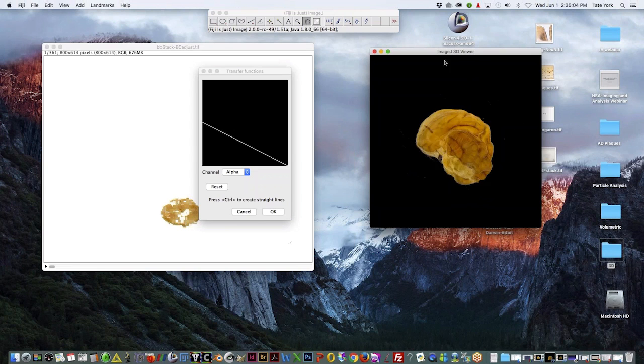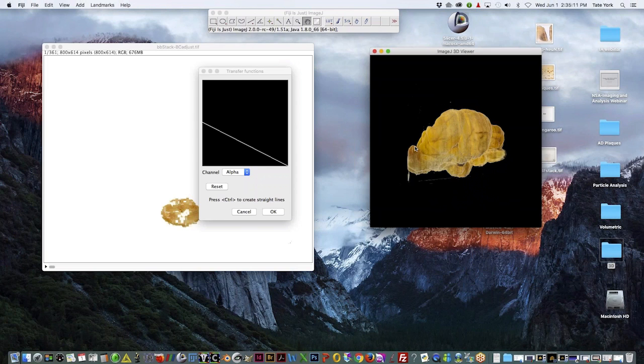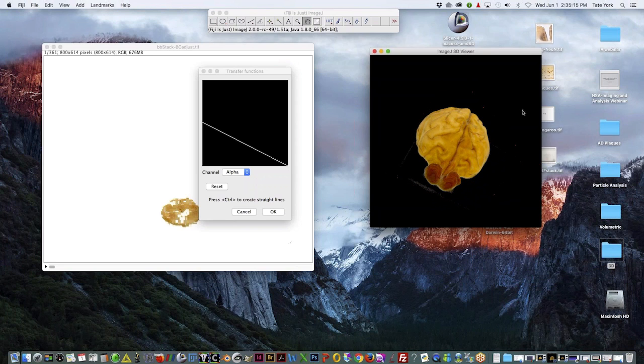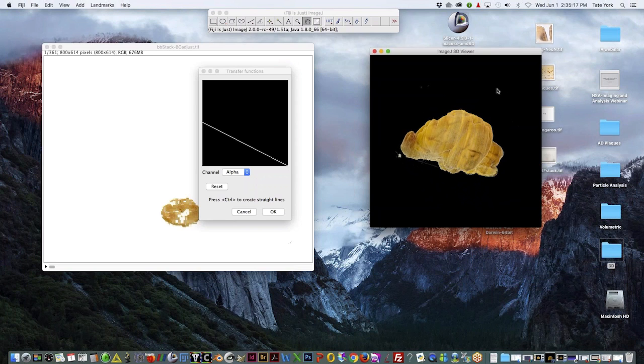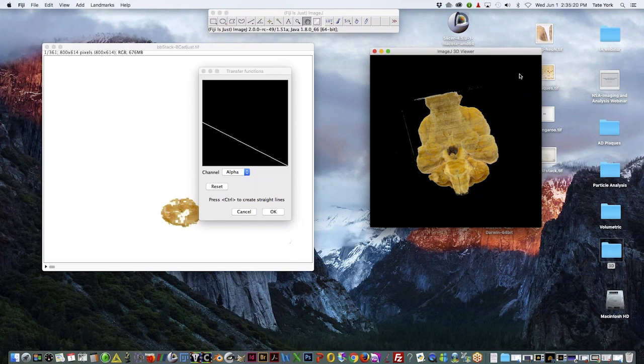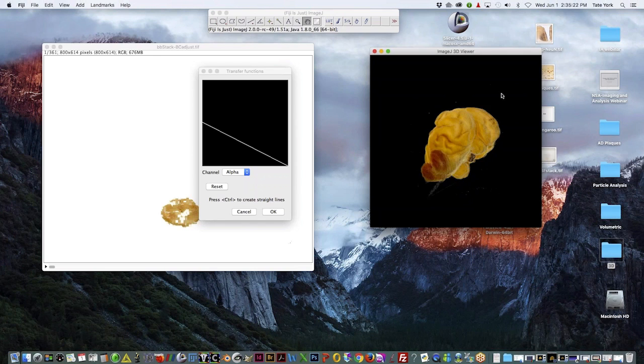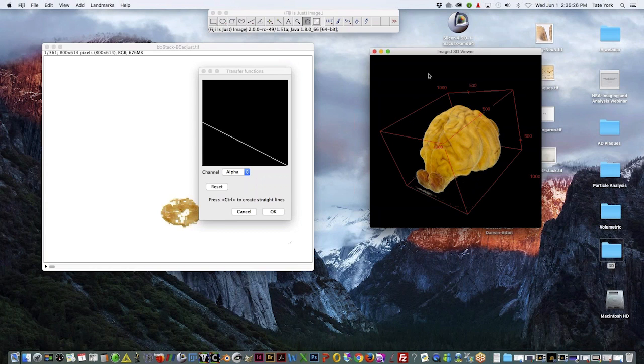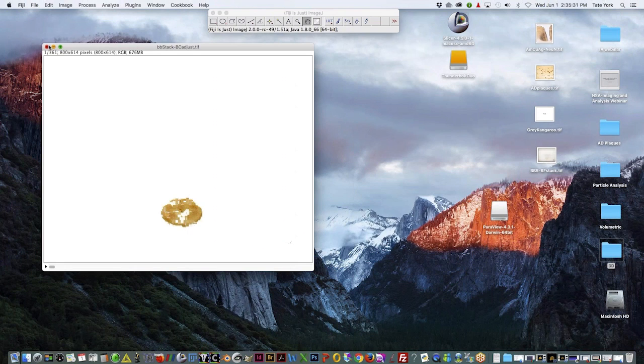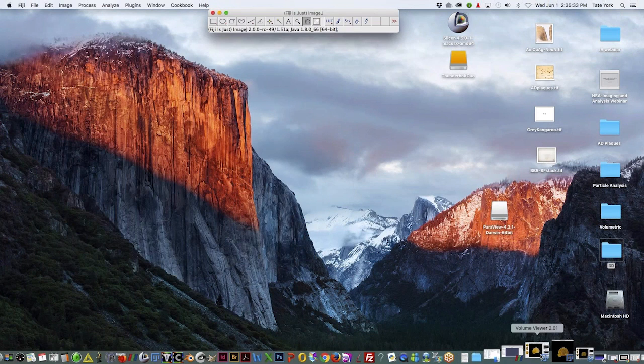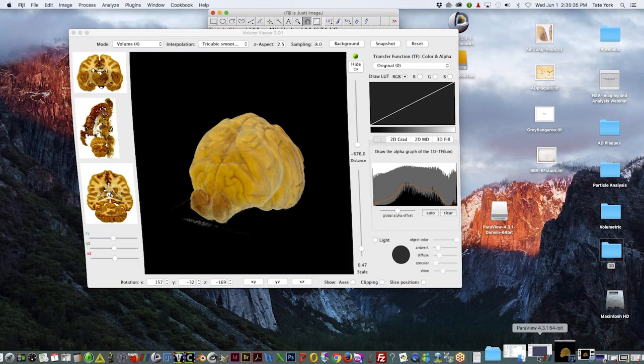The processing speed is a little bit slower in this, as you can see by the pixelation here. This was sectioned coronally. So when we look at it coronally, I'll let that depixelate there. We section coronally and we get these nice images here.